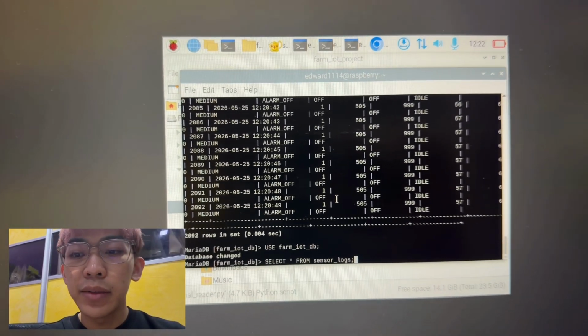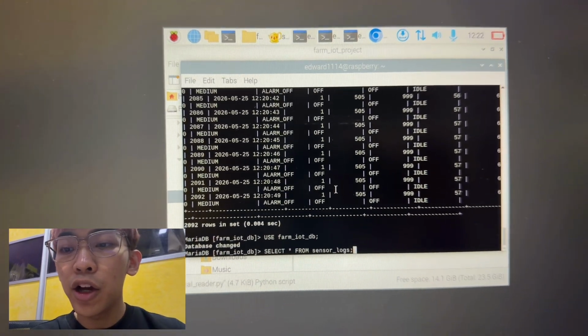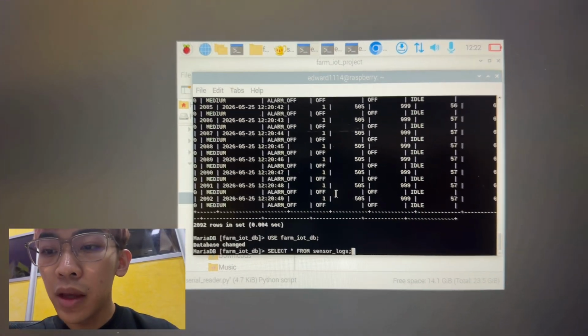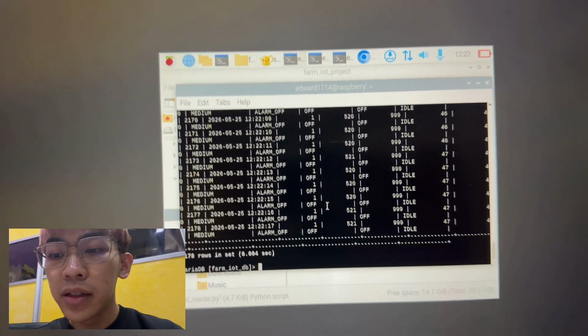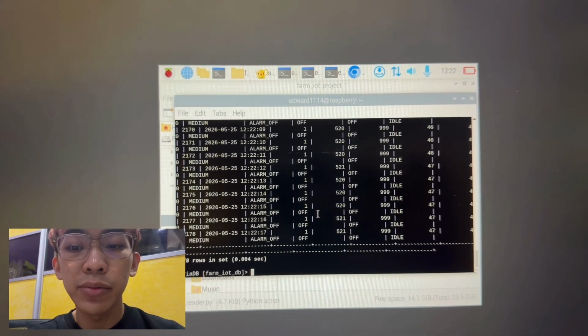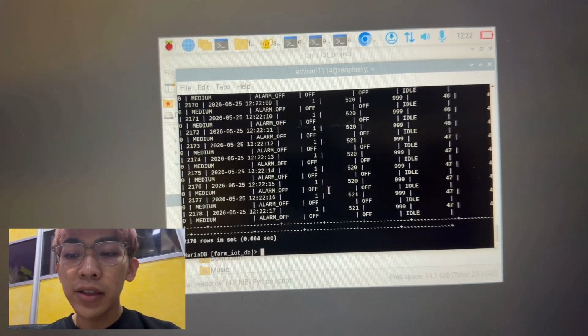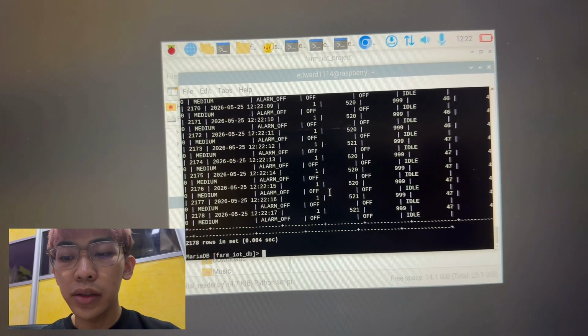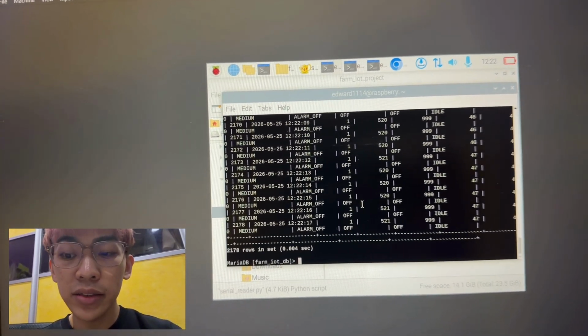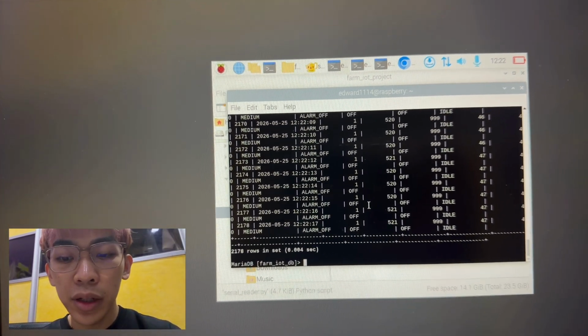Now I will show that the data has been saved into the database. I go back to MariaDB and run this command. Now the table is no longer empty. The database stores each sensor reading and system result, including PIR status, LDR value, distance in cm, sound value, risk score, intrusion status, command sent, buzzer status, LED status, and servo status. Each row represents one reading from the Arduino.